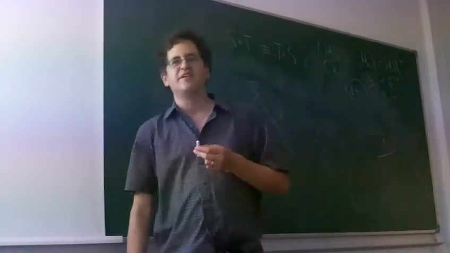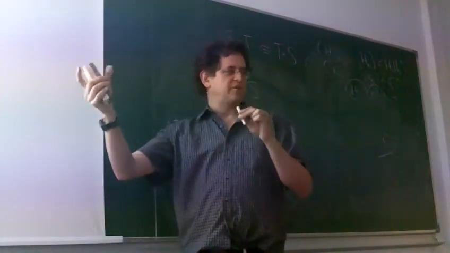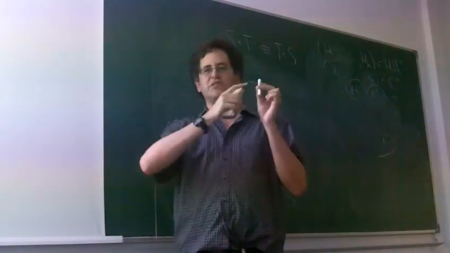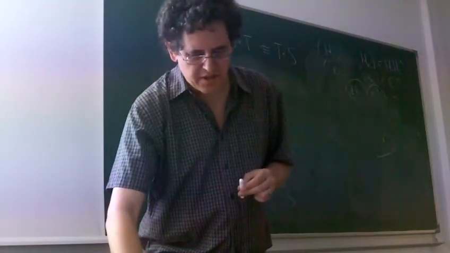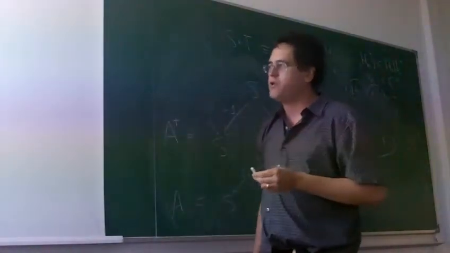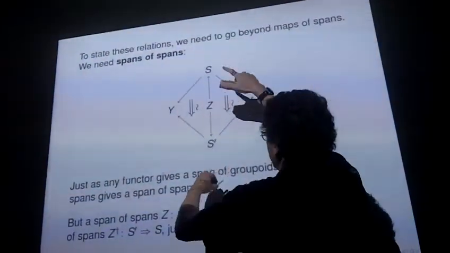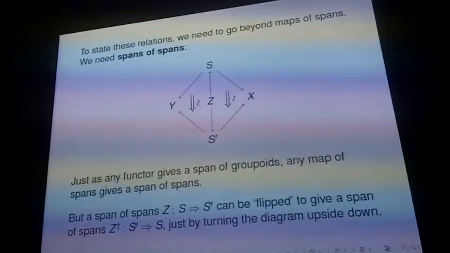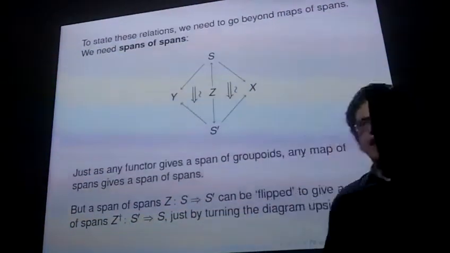Because in quantum mechanics, you have linear operators. They aren't all invertible, but they have this magic fact that you can always take their adjoints and get an operator going back. And so what Morton and Vicary did is realize that we can make that happen at the next higher level if we work with spans of spans. So now we can not only reverse any span, but we can also reverse any of these spans of spans. So we get this kind of ability to take adjoints or daggers at both levels in our 2-category.